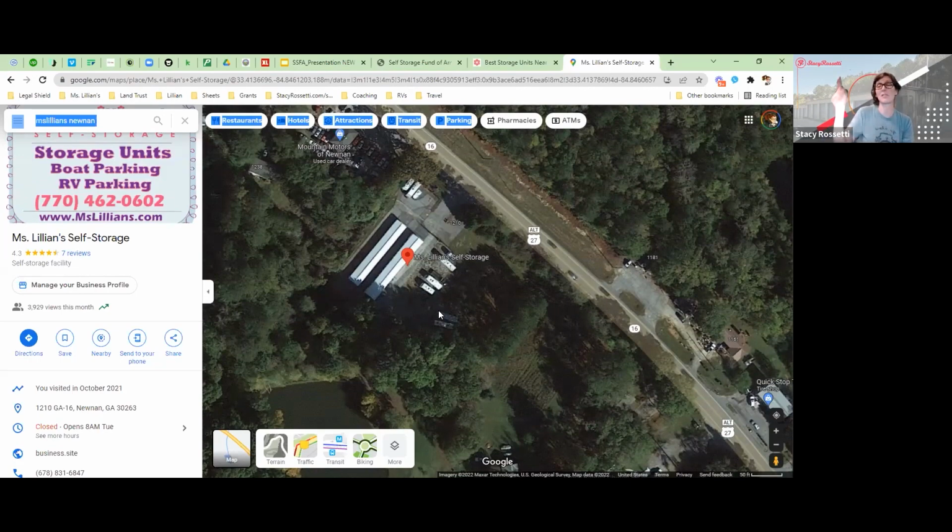So the parking spaces do take up a lot of room. That's the one thing with parking, especially with boat and RV parking, because they need to get in and out. And that's why I think these spaces were a little bit bigger over here. The owner was thinking, oh, maybe I could park some bigger ones back over here. Okay, so we're kind of figuring that out and trying to figure out what we do.